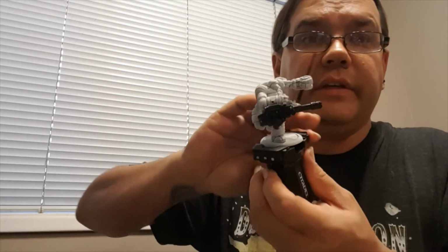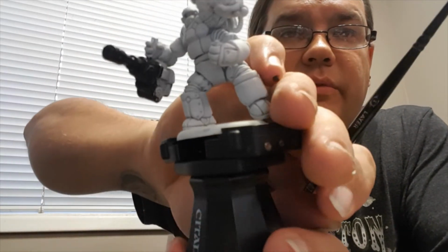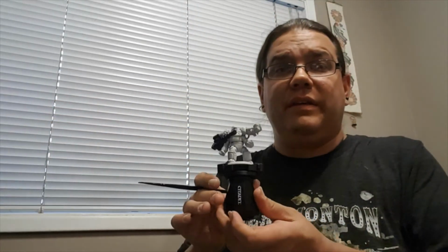There you go. So you can see outside we have a nice black weapon, but when we turn it around, you can still see that there's a lot of white that we have left to go over. So we're going to leave you here at this moment, and next time we are going to go in and show you some quick ways to get your shades and your highlights in.